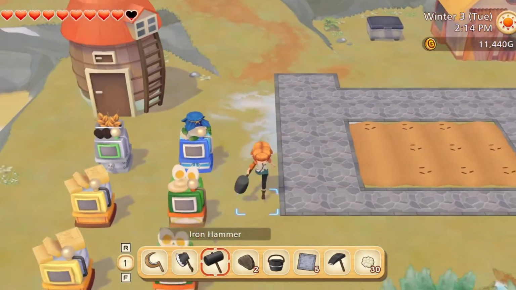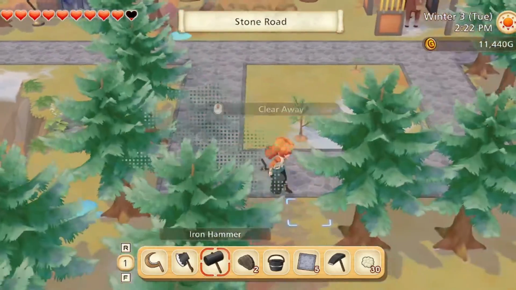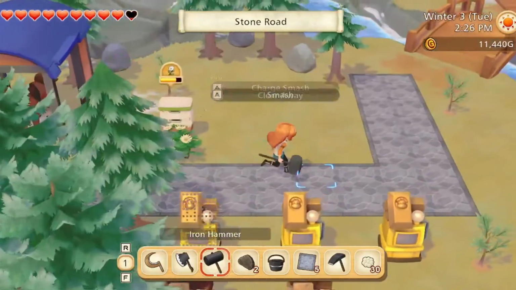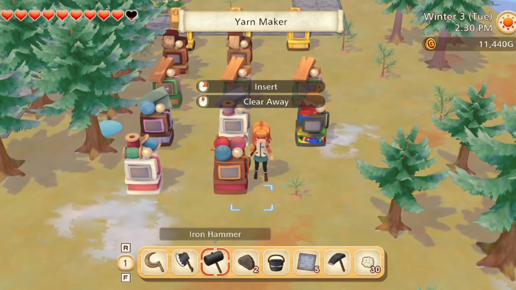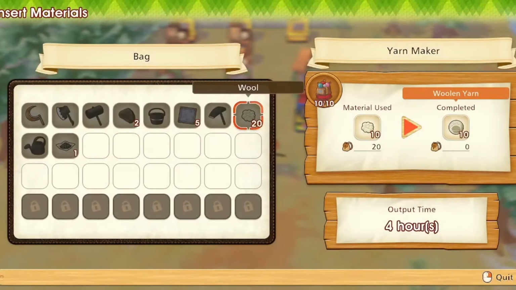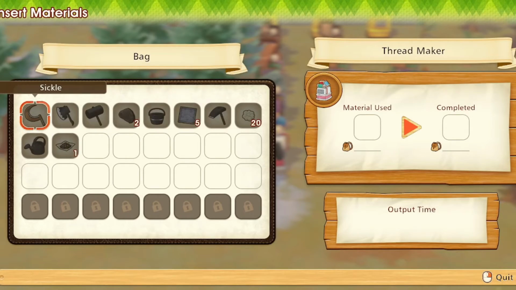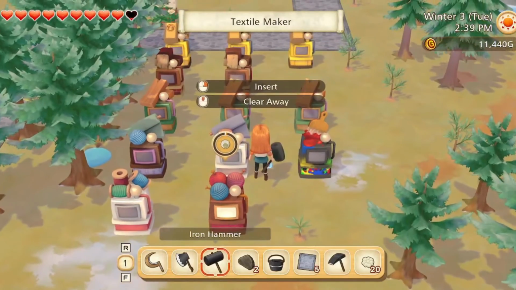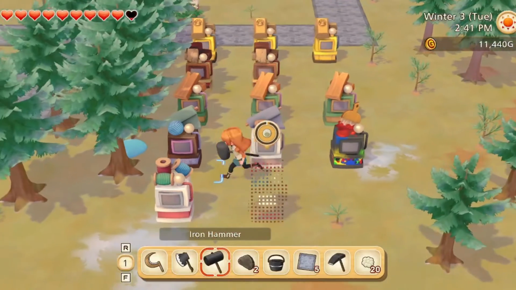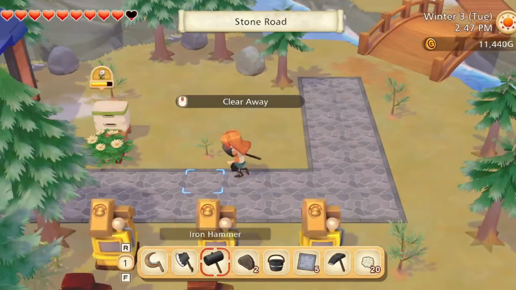Now that I got my animals all taken care of, we will come down here. Okay, so that is going to make woolen yarn. So that's going to take about 4 hours. And thread, I think, takes grass. Then we have this. And cloth. I have to make more of these, too.